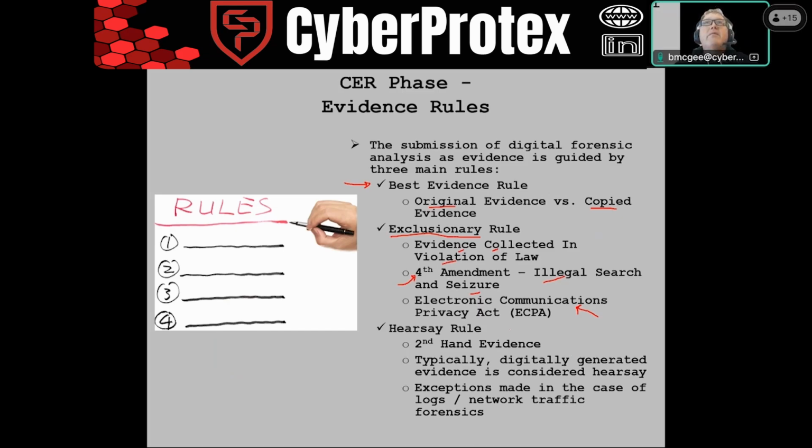The last thing here that I want to talk about is this hearsay. And that is secondhand evidence, usually digital evidence is considered hearsay. Why would that be considered hearsay? Yeah, it absolutely can be manipulated, right? And so we want to make sure that if we're presenting evidence, that any of the log files are authenticated and have non-repudiation intact, but it still might be considered secondhand evidence and be a hearsay exception in that case.